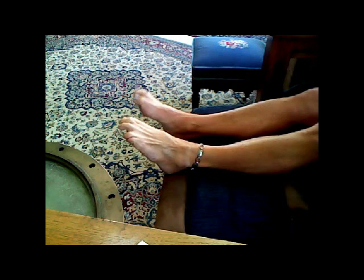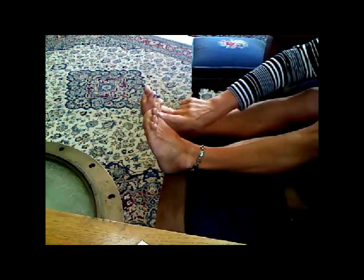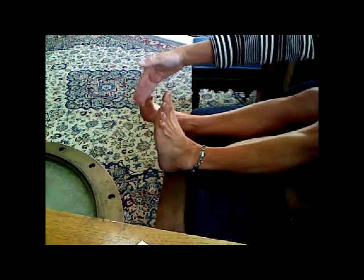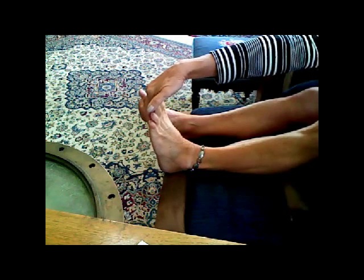Again, it's going to work some muscles that you may not have been working, including when you pull your toes up like this, you're going to be stretching behind those toes, and you're going to be actually shortening the muscles. And if you remember right, this is where we want to balance. We want to balance what they call on the toes, but it's really the ball of the foot, and the toes have to accommodate the ball of the foot in order to go up. So these are great overall exercises. We'll be moving right along.